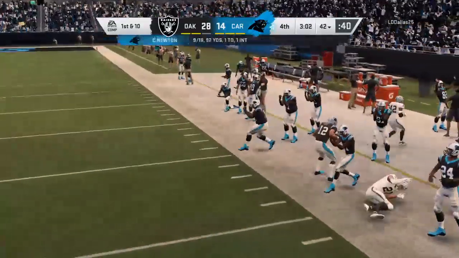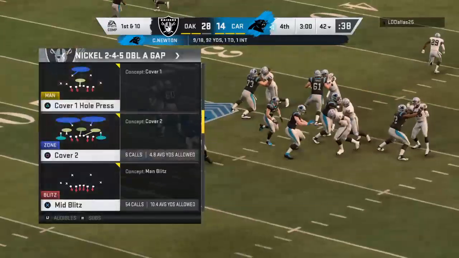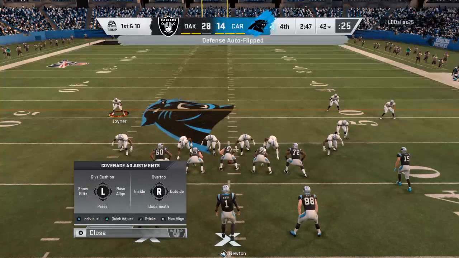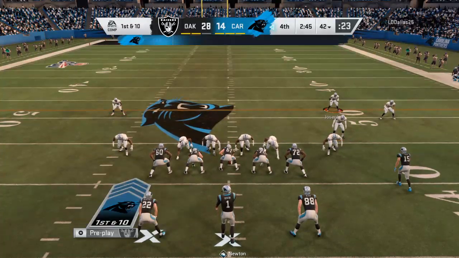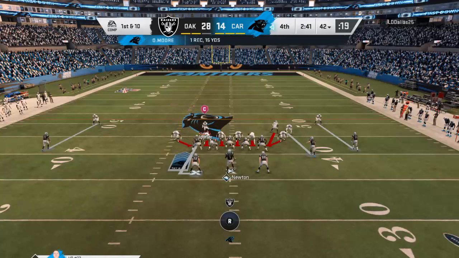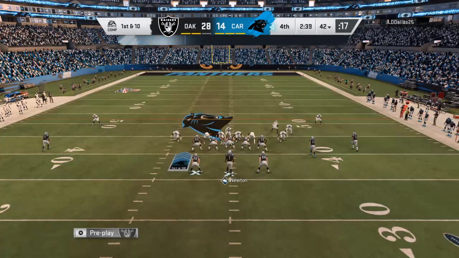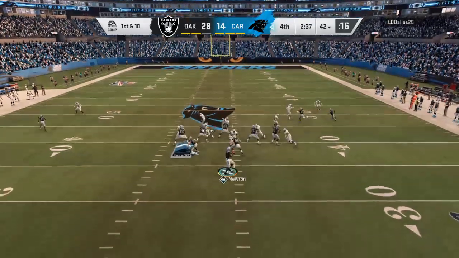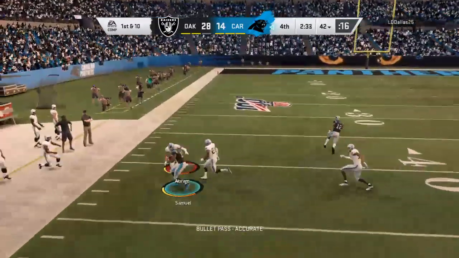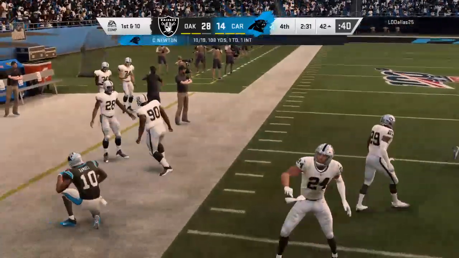The throw right side is complete here on the first play of the drive. 15 yards is the pickup there, and the drive starting very nicely. First down. One play has him up past the 40 already, and another 1st and 10. The shotgun snap for Newton. And he's got his man on the comebacker.